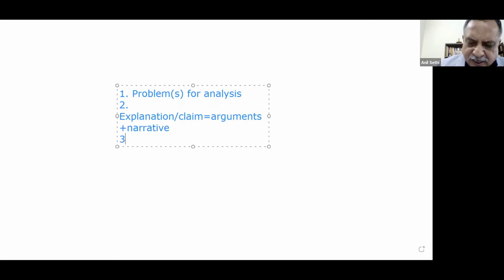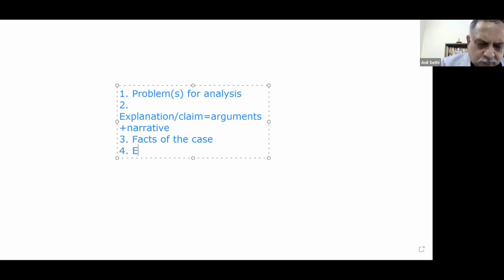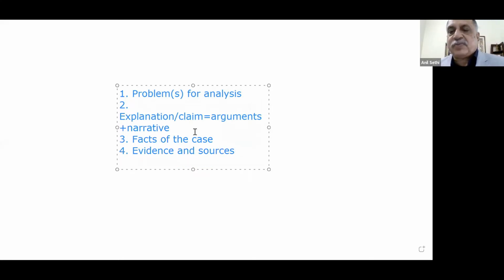So I had made this model. Now, you both together have added a fifth thing to it. And that fifth element is basically what you have said, interpretation. I will use the word perspective. Right? From what perspective are we looking at the facts? From what perspective are we looking at the evidence?